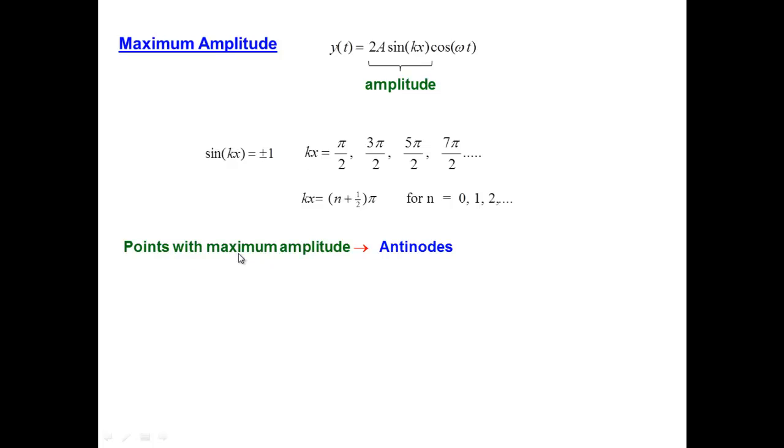These kinds of points, the ones that have maximum amplitude, the peaks and the troughs, are referred to as antinodes on a standing wave. And if we substitute in for k equals 2 pi over the wavelength, then we can solve for x. So we've taken this k value, plugged it into the equation above, which gives us this relationship right here, and then simply multiply by lambda over 2 pi to solve for x. And that tells us, again, the positions along the string in the medium where the amplitude is a maximum. And we'll use this in some of the homework problems that you'll have to do during this section.